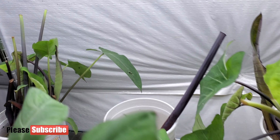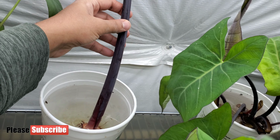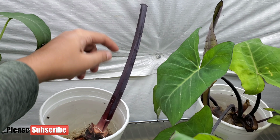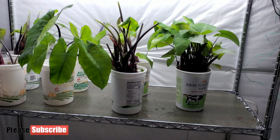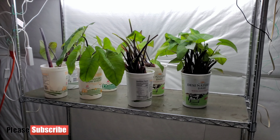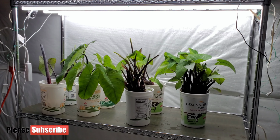You also want to make sure you change the water every week, that way you don't grow any of this green stuff that grows inside the water. And that is it. So that's how I store it for the next 7 months.